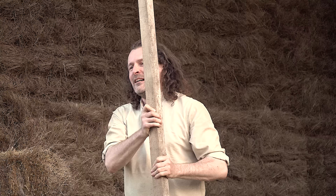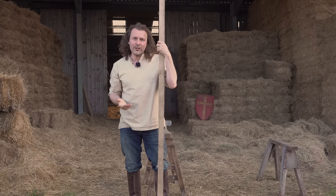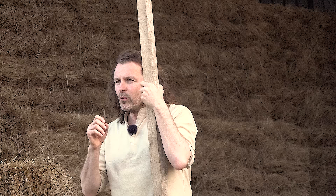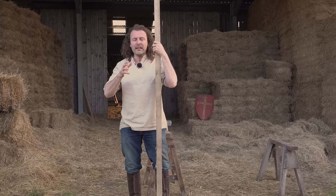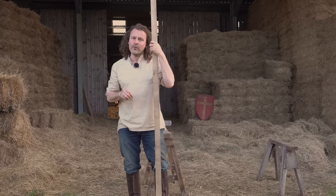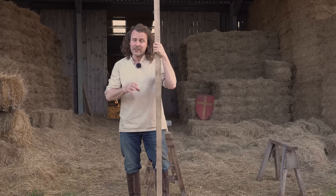I want to talk about that quintessential knight's weapon, the lance. We have quite a lot of pictorial reference for lance types, and the weird thing about lances is they vary hugely over time and from place to place. One particular interesting reference point for me is the Battle of San Romano, a painting by Uccello — an Italian painting from sometime around the 1430s to the 1460s. They have extraordinarily long war lances in that painting, beautiful armour, beautiful horses, fantastic reference.